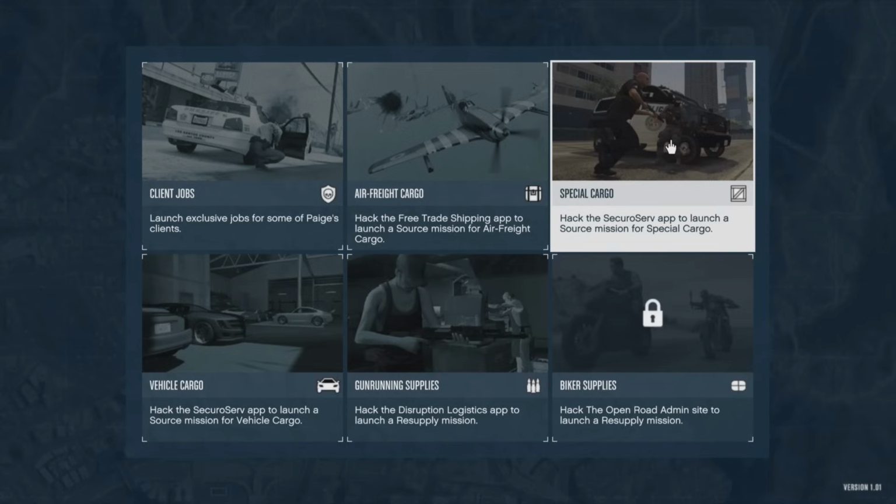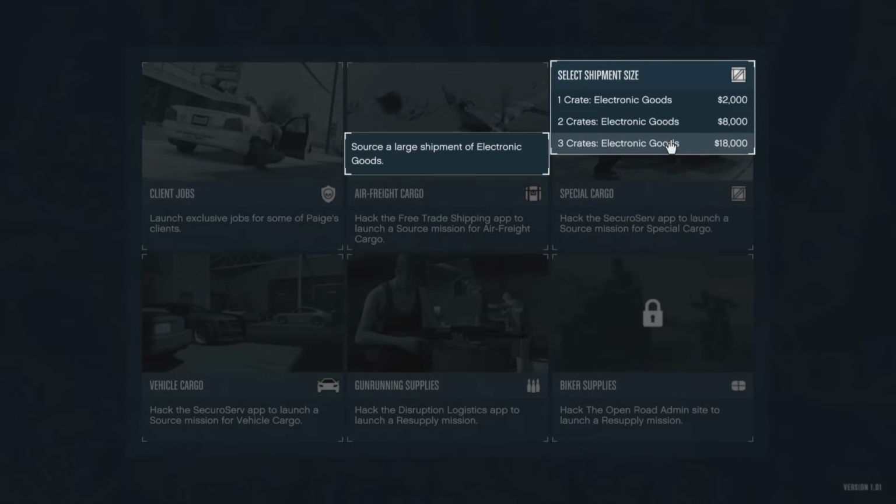So you'll go to your Terabyte. Once it's positioned, you'll click on special cargo, and then you always want to source 3 crates. And listen, this is also where you will be able to purchase.